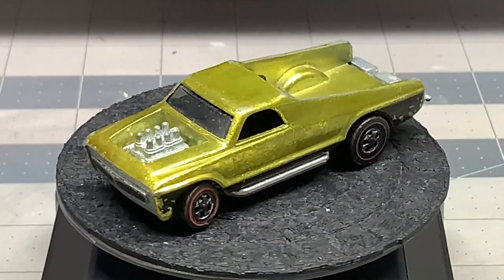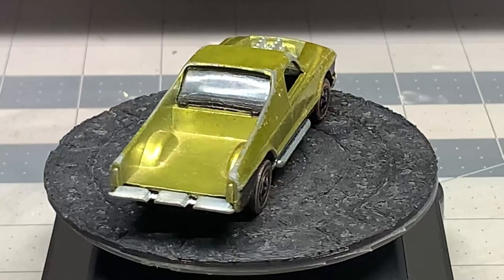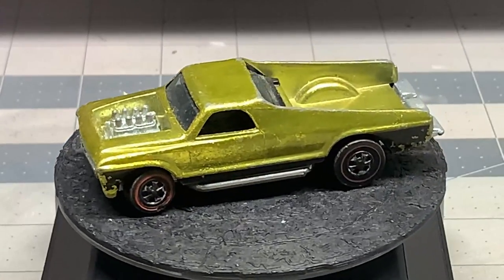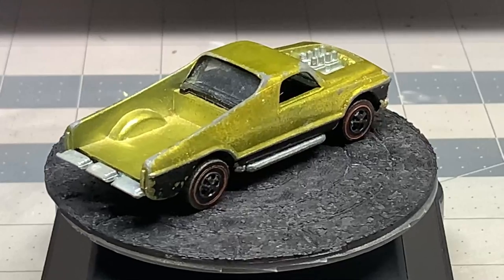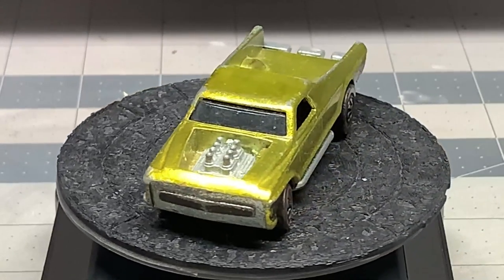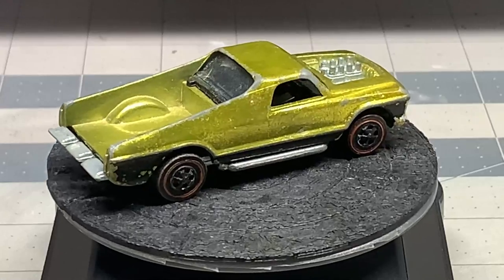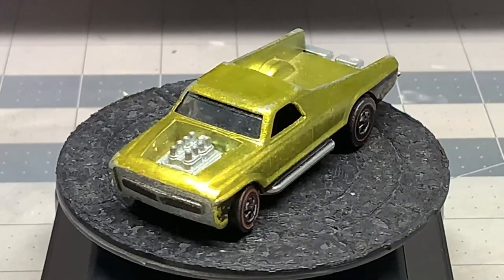Here's what we started with — this Hot Wheels Seasider produced in 1970, only in the United States. The antifreeze color is really cool — it's actually more of a yellow, but I went with the antifreeze anyway. We got the detailing in the front done, replaced the tires with brand new meats from the Redline Shop, polished up the windshield using Meguiar's Plastics Polish and the gauzy, and cleaned up the engine. I was pretty happy with this restoration because, like I said, I've never owned a Seasider and I've waited a long time to get one. Without further delay, let's see the results.